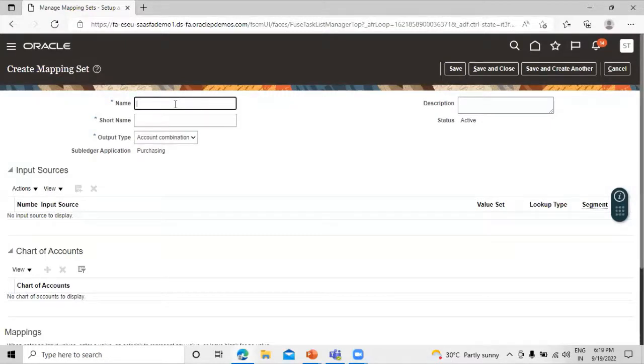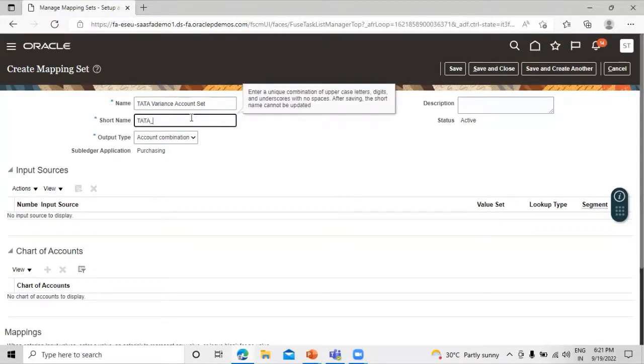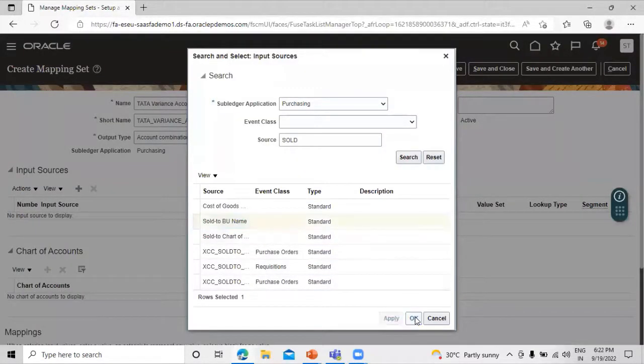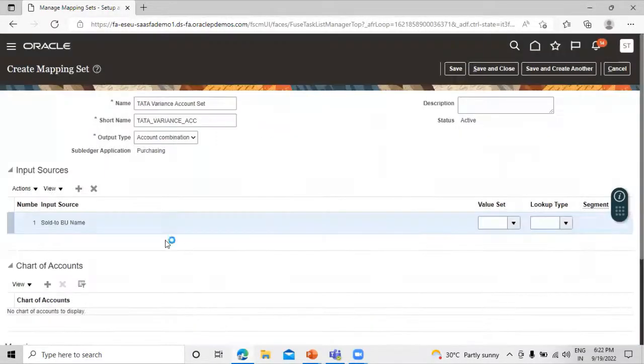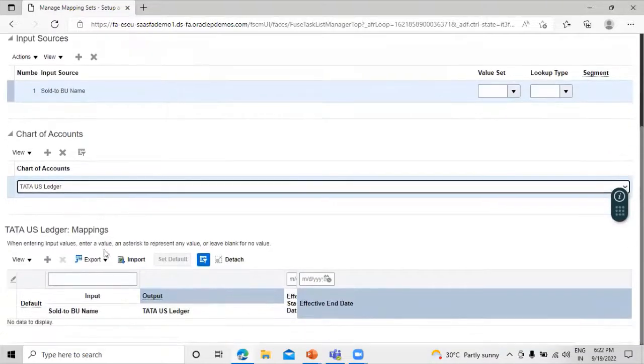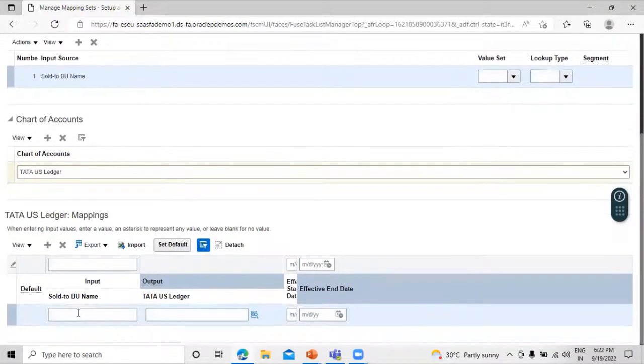Next one is variance. So we have a Tata. Click on input source. Click on that. Apply. OK. Select the chart of account. Let's click on this mapping for the third account.